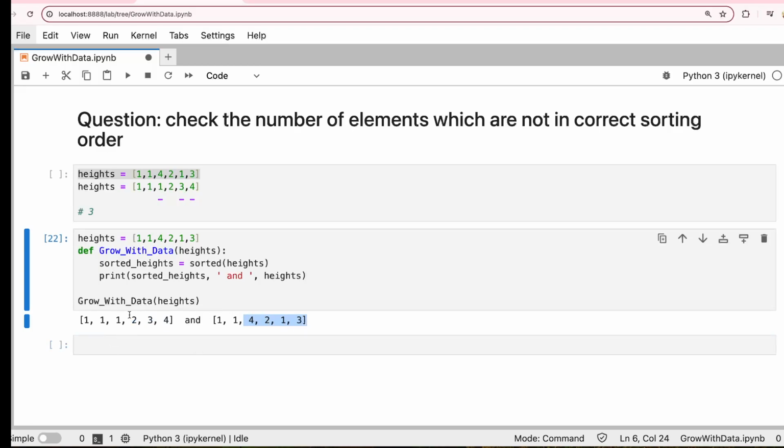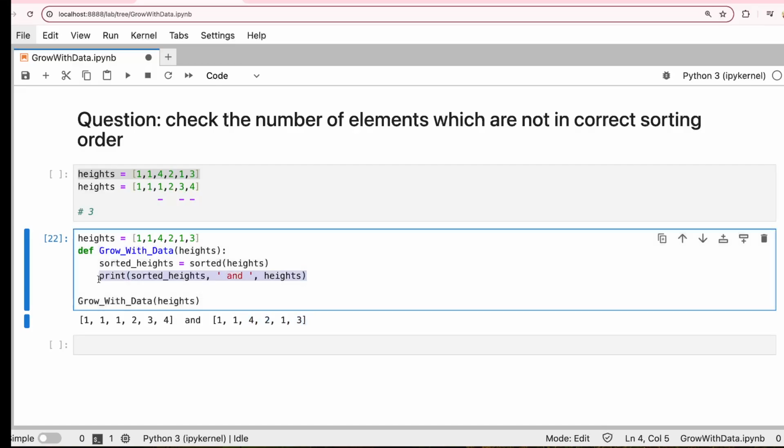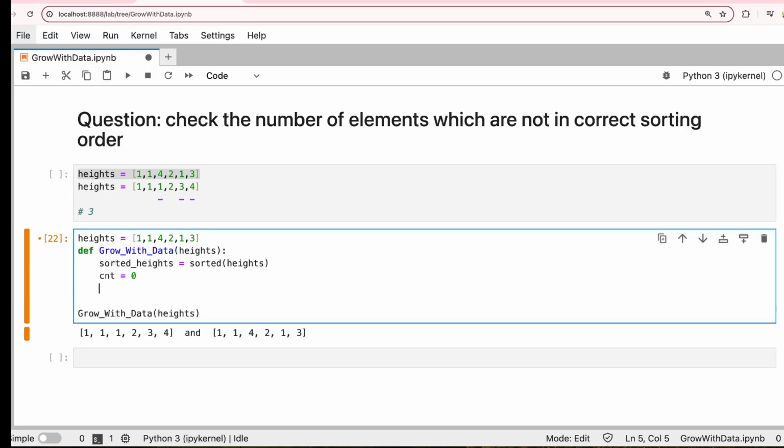Now I have to compare every element at every index position. For that, I am going to create a count which is going to track which elements are not in the correct position. That's what you are looking for, right?